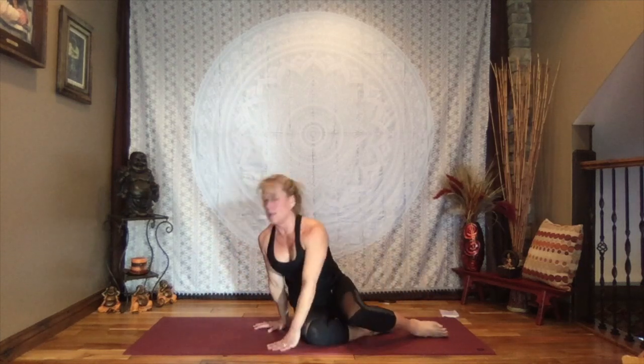We're going to come over onto one hip. Sweep your feet around. Good. Now we're going to extend right leg out to the side. And we're going to cross that left foot out in front of us. So we're going to work to make a nice straight line across the top of our mat. So not pulling that foot in tight like we're going to sit cross-legged, but actually that foot's out and away from us a bit. Sitting up nice and tall.